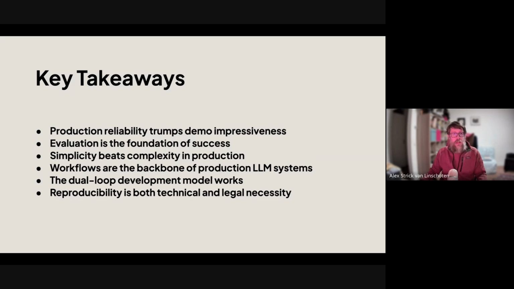LLMOps is a nascent domain, but it's not actually new. It continues onwards from MLOps, which in turn was a continuation of DevOps. All of the lessons from these previous learnings still apply around versioning, reproducibility, monitoring, and automating your systems. But in the end, a reliable workflow that solves problems is much more impressive than a complex demo app that doesn't solve real world use cases. So the real lesson from all of these use cases, I guess, is that solid standard engineering practices become more important with all of these new technologies, not less.